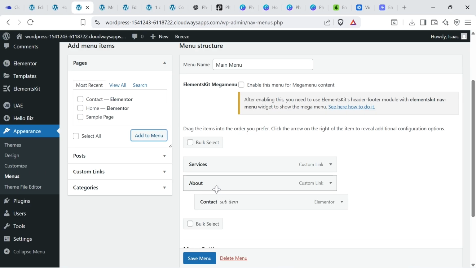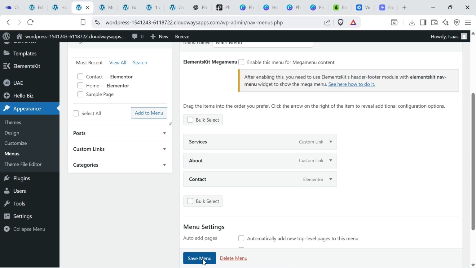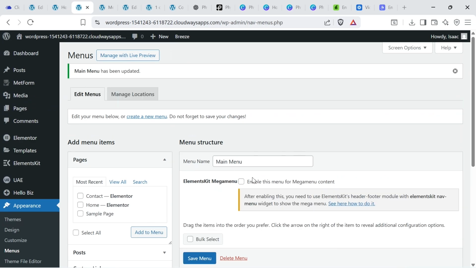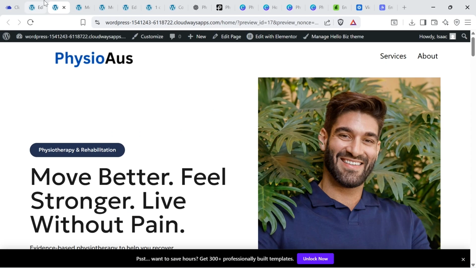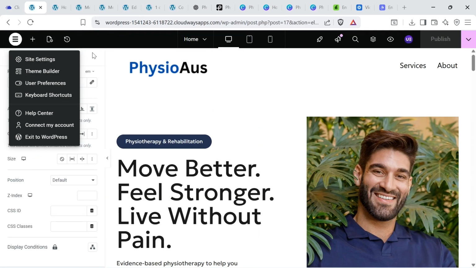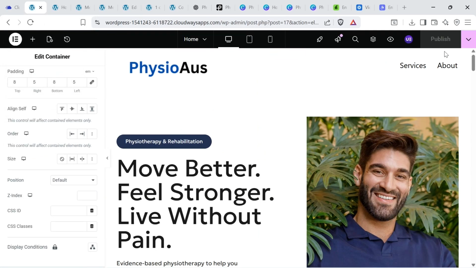And we're going to probably put contact last. Yeah, that is actually right. And then just hit save menu. And then if we go back now to whichever one, I've got a lot of tabs open. Which one was it? This one here. So make sure it's published, so you're not going to lose anything when I reset it. Now, if I reset it, it's going to show me with the contact page there.